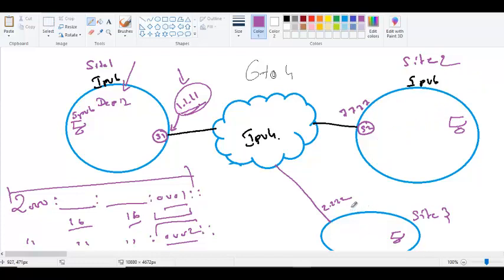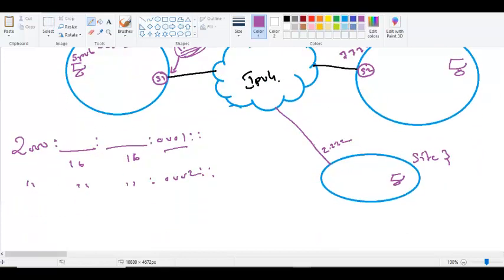First, let us see how to convert that IP address into hexa. I want to convert this IP address 1.1.1.1 into hexa. How will you convert? If I write 1.1.1.1 in 32-bit, it will be like this. Do you all agree with this?